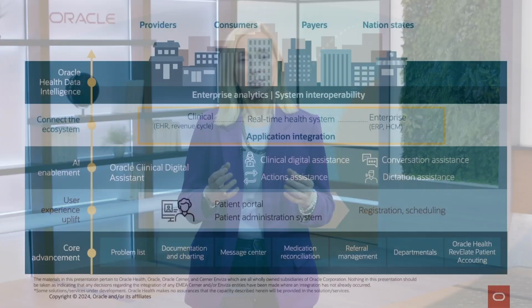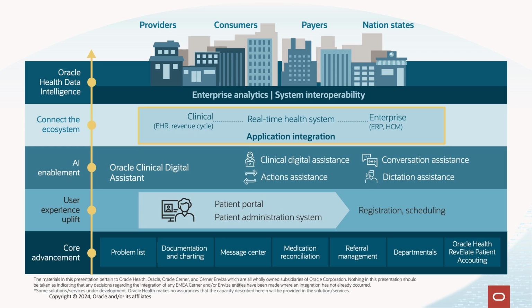To integrate and compose a great workflow experience and reliable decision making, that's what we are doing. I'll be talking to you about Oracle's work to enable something that I've always called predictable excellence. When I was a nurse leader in a health system, that meant I could rely on the right people, process, and technology to deliver peak performance on behalf of taking care of patients in a predictably excellent way. In my role at Oracle Health, that means that the health delivery organizations that use cloud technologies from Oracle, the providers, the consumers, the payers, the nation states, can also perform in this way and at scale.